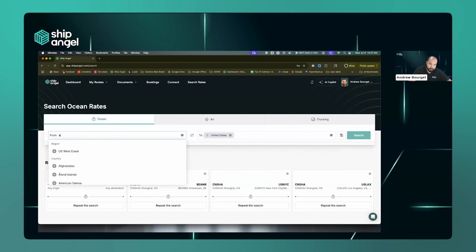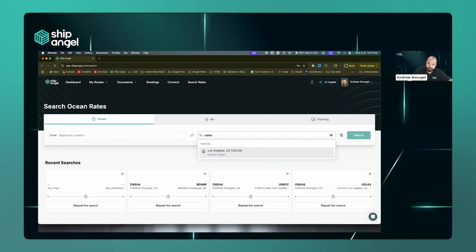Additionally, you could search for multiple origins. And so maybe you don't know necessarily what you're going to ship from. Think of like your sourcing material. Maybe I even leave it blank and say, I know I'm going to ship some stuff to Los Angeles. Where can I source this from? What's my most inexpensive option at origin to bring some stuff to Los Angeles?